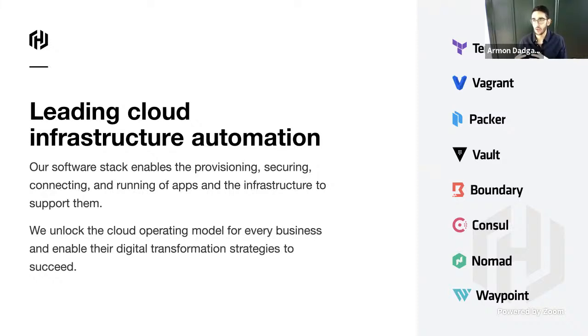How do we automate our networking to support our applications, again, in these ephemeral environments where we have high levels of elasticity. And we're worried less about host networking and more about modern service networking. Big focus for us there is Consul. And then at the very top is really thinking about how do we deploy and manage application lifecycle, deploy our applications, scale them up and down, push new versions, change configurations, and do this in a way that's very developer focused and friendly. And there our focus is Nomad and Waypoint. So it's a broad portfolio of tools, really looking at what's the full spectrum of challenge as we're developing and delivering these modern cloud applications.